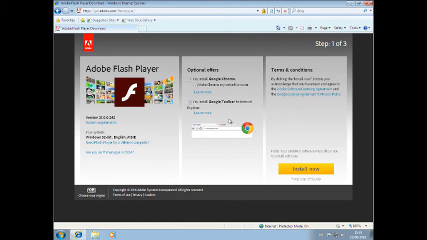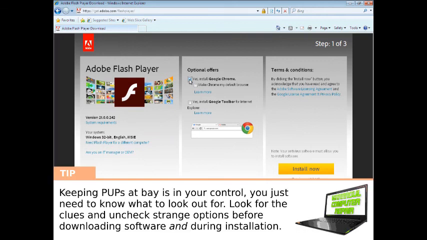And then we notice down here also, yes, install Google Toolbar for Internet. Toolbars generally, look, the Google ones are generally not too bad, but it is another example of a potentially unwanted program. So you may not have wanted them. A lot of people like this, but you may not have wanted it. So make sure that they're unticked. So if we continue here and just watch just underneath that Install Now button, when I untick those boxes, just watch what happens to the total size of the download. You see that shrink there? Because it's not putting the potentially unwanted programs in with it. And it is simply a matter of unticking boxes. It's as simple as that.